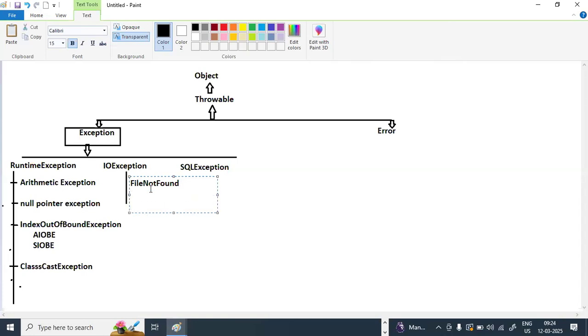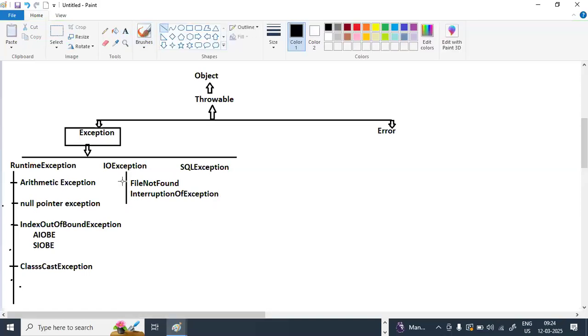Then interrupted exception. These are examples of IO exception. When we work with files, you will find these exceptions. Similarly, there are some more exceptions, right? SQL exception. These are some ways to understand the hierarchy, right?